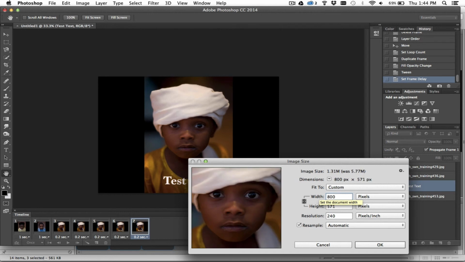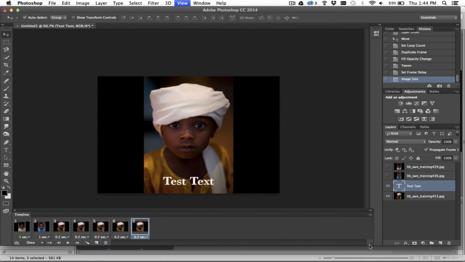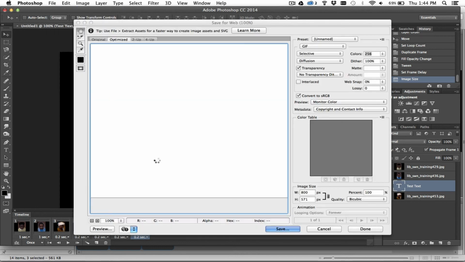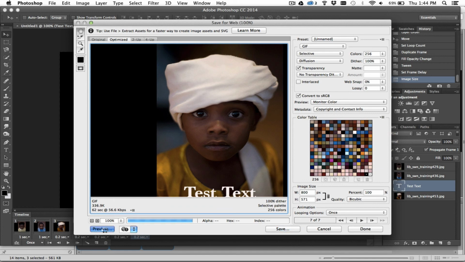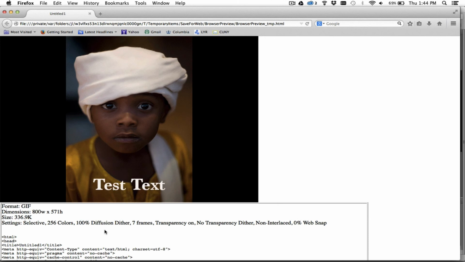I don't have a template. I don't know exactly how big this GIF would be used, but 800 is a nice round figure. So I'm going to hit OK. And it appears smaller in the window as a percentage of the overall file size. But again, now you can see if I preview it, it's more likely to play at a usable size in anybody's web browser, no matter screen size or format, at about 800 pixels. Might be smaller, dimensions might change, but that's at least an introduction.